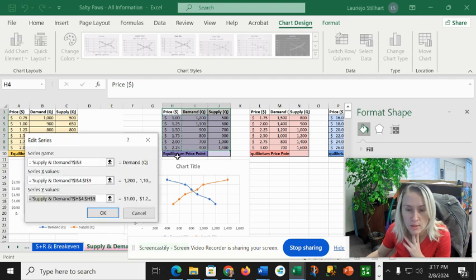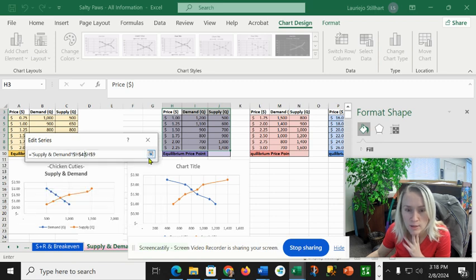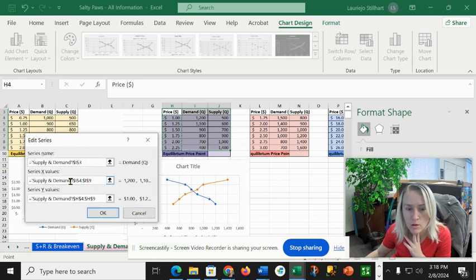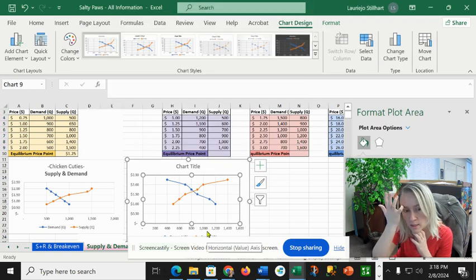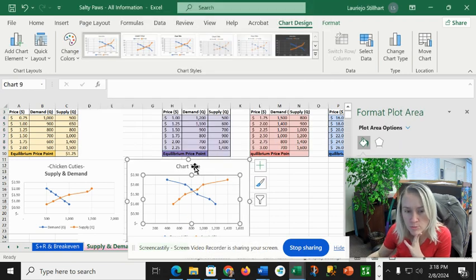X should be quantity. The Y value should be price. These ones right here. But for some reason it keeps changing. We want it to be these guys. Okay, so now that worked. Again, if you run into issues, be more stubborn than the computer.